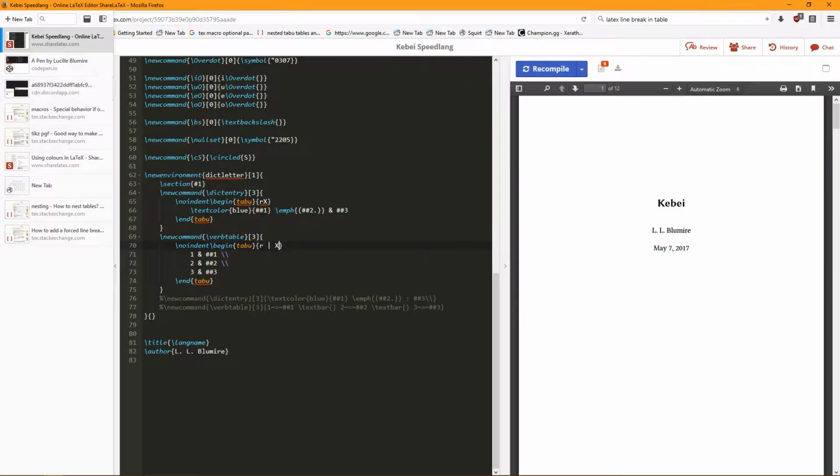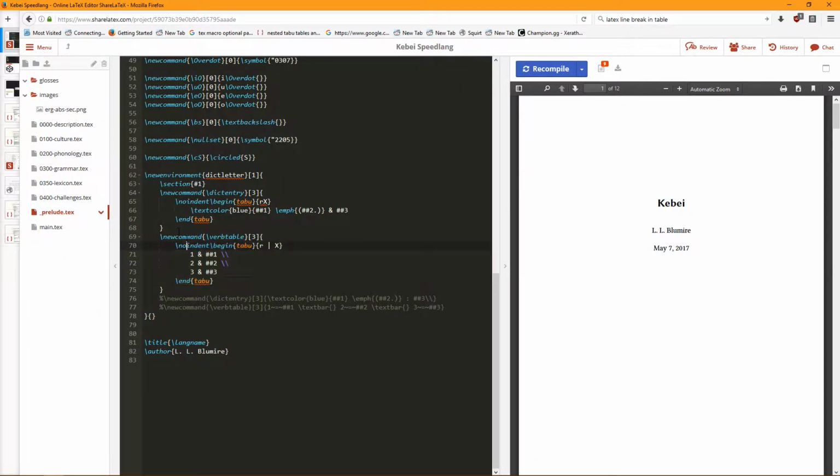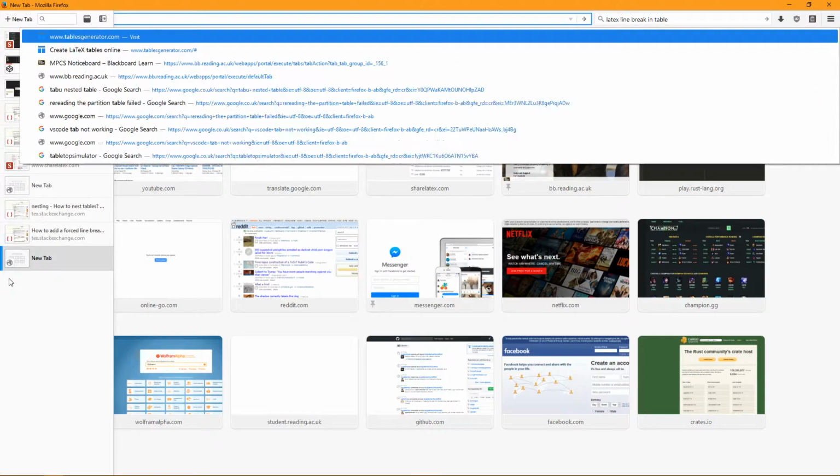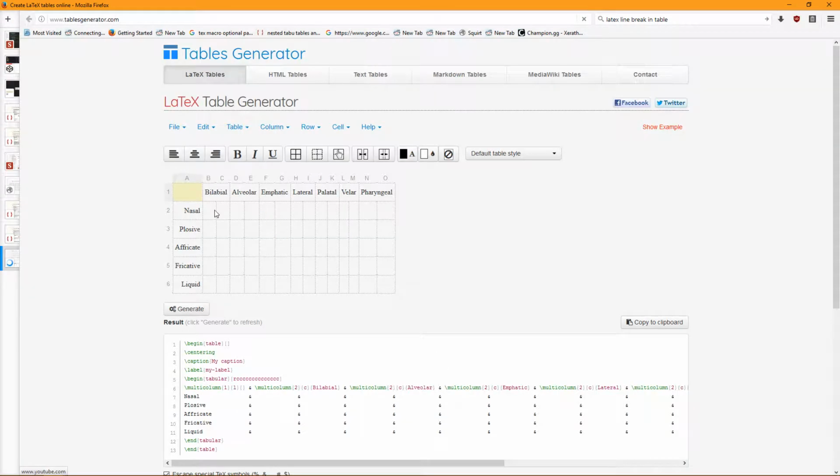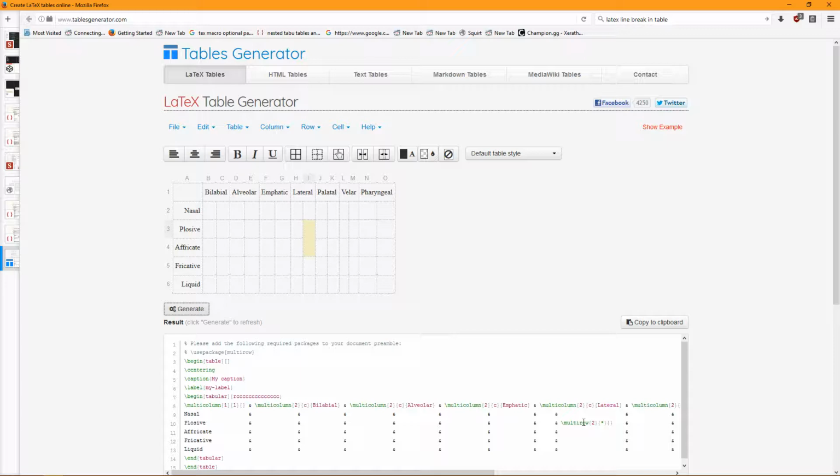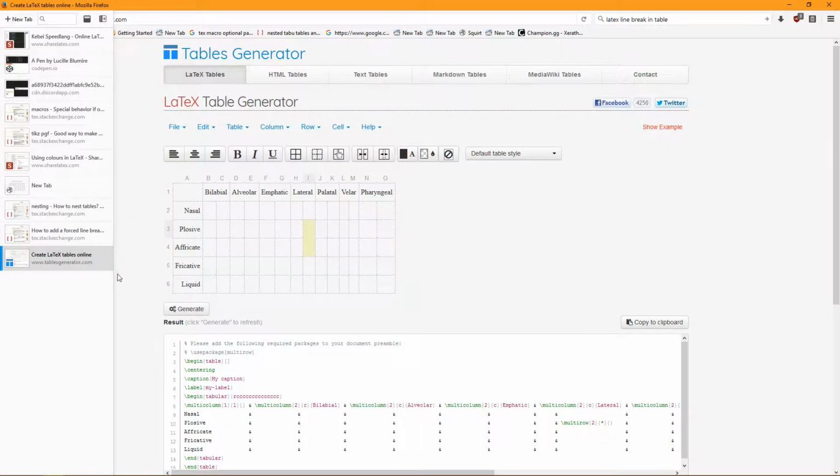Okay, what am I doing? I'm fixing this, because this actually should just be a tables generator. Remind me how I do this. I just need to use the multirow package.